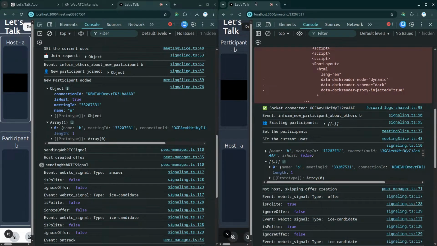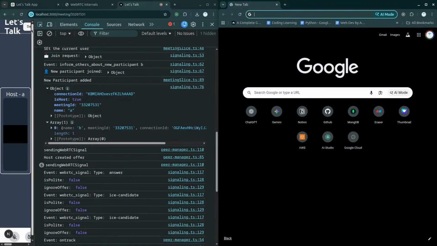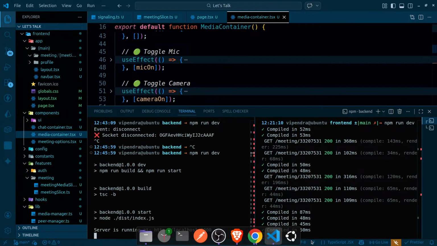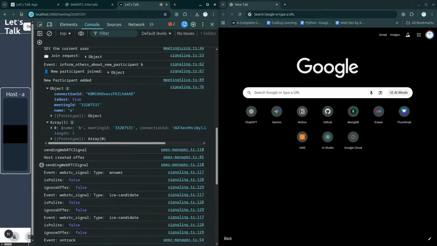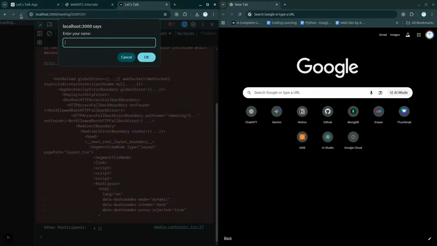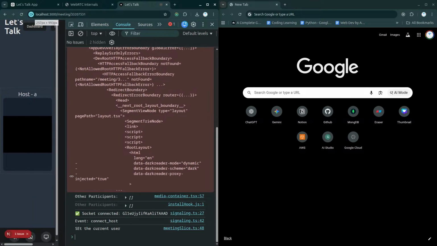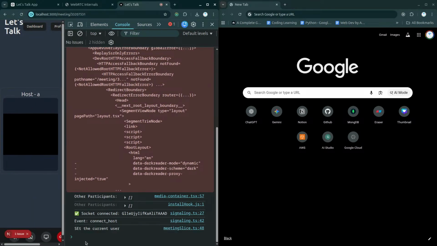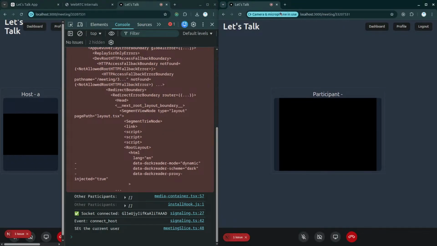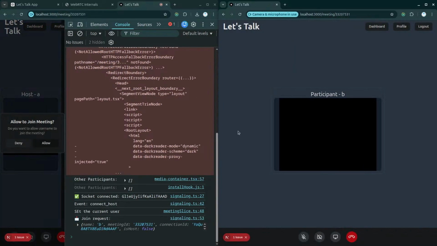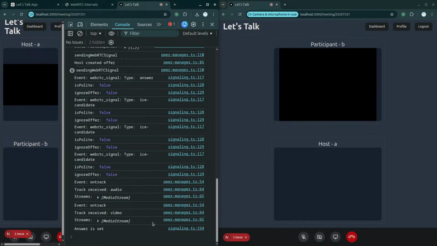Fine, so close this, reload this, restart it ultimately, and this is gonna be A. So now I'm not gonna be depending on the state because the state is not showing the right things if I'm not wrong. So I have to check them manually. This is gonna be B, and once I allow this, let's see what's gonna happen.